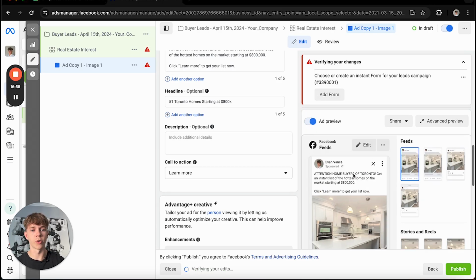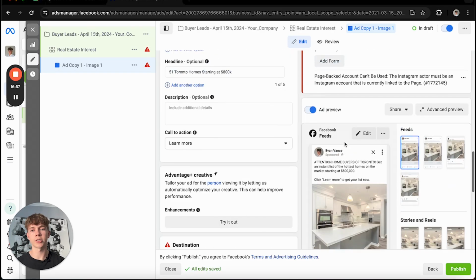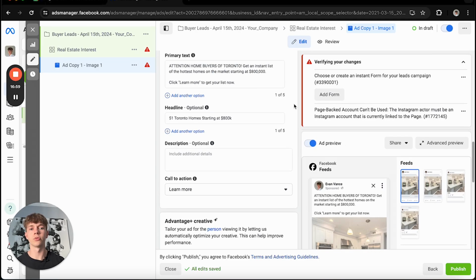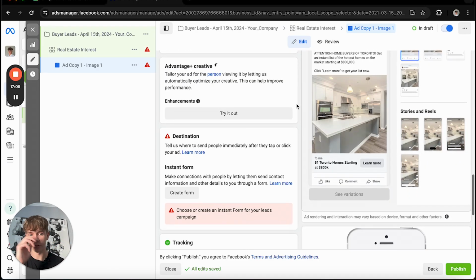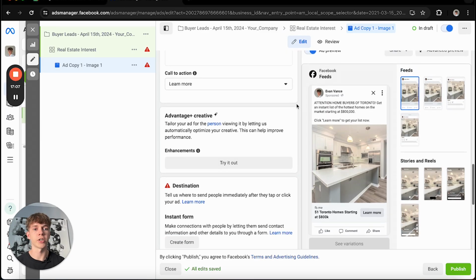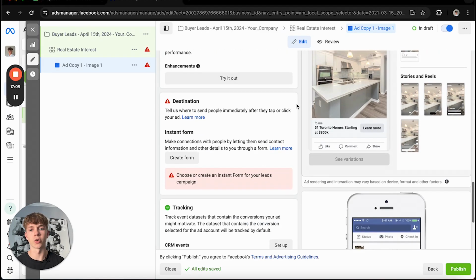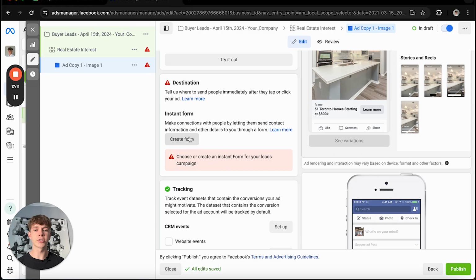So now when people click see more, boom, there's a CTA. A lot of people will just curiosity click. However, we do want to make sure we're giving them a call to action in the ad every single time. So all you real estate guys, cool, here's a simple little ad example that's just gonna bring in a good volume of leads. Now, moving into instant forms.